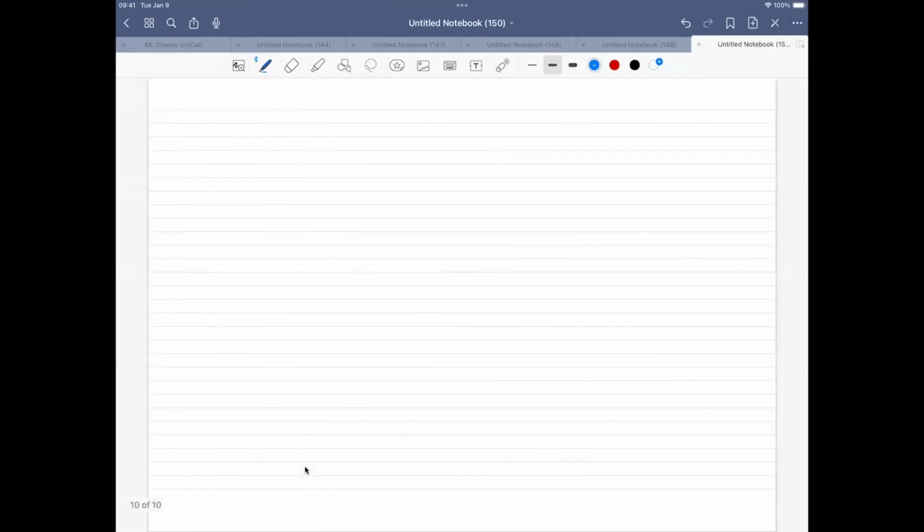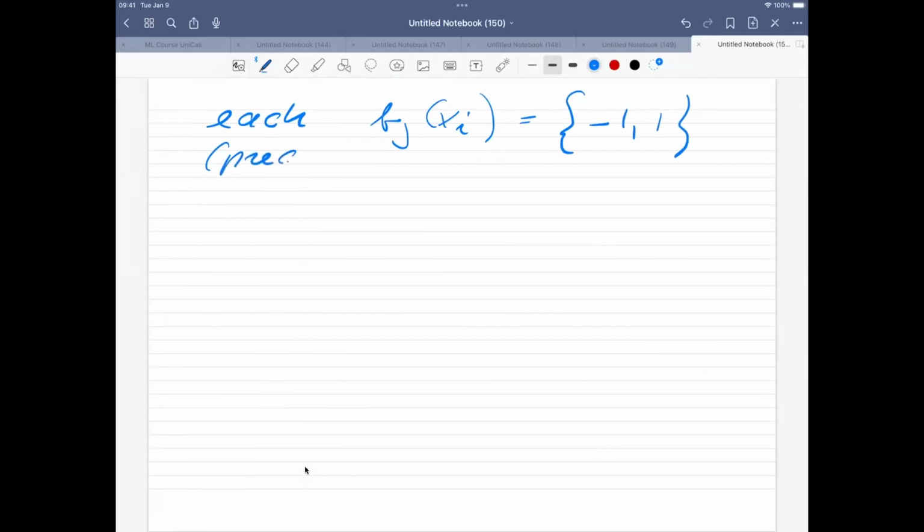So each Bj, for a given set of xi, is one of these functions from m equal 1 up to m. This makes a prediction which is either -1 or +1. So we are training a weak learner B on some data, and then it makes a prediction of either -1 or +1.